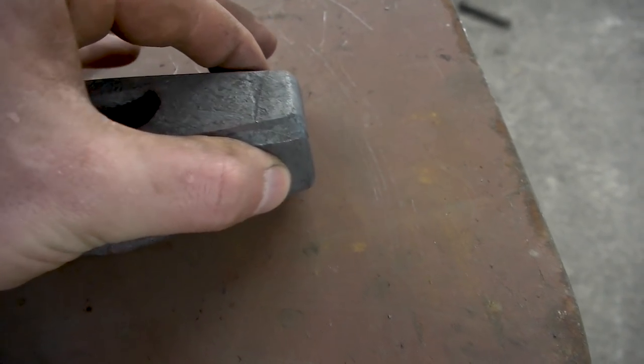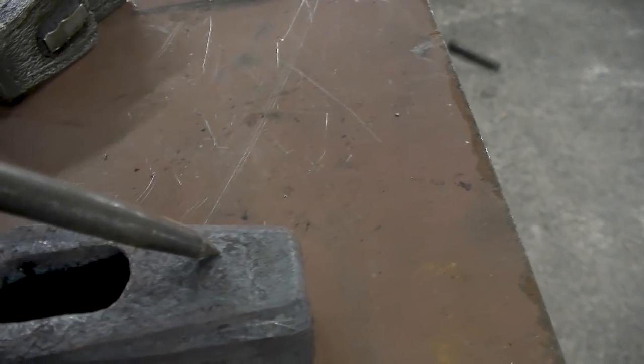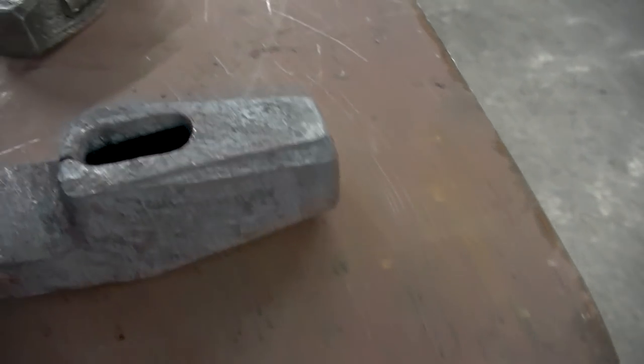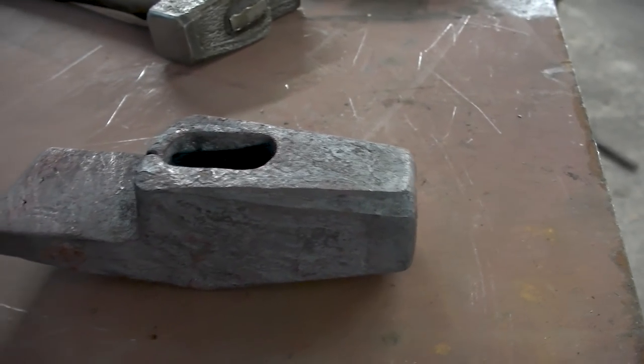It shouldn't, but it might pop it off, because the iron is softer than the steel is, and it squishes around in a very different way. It has a very different squish rate, if you will. It displaces at a different rate, and that can rip the face off. So that is something to pay attention to.